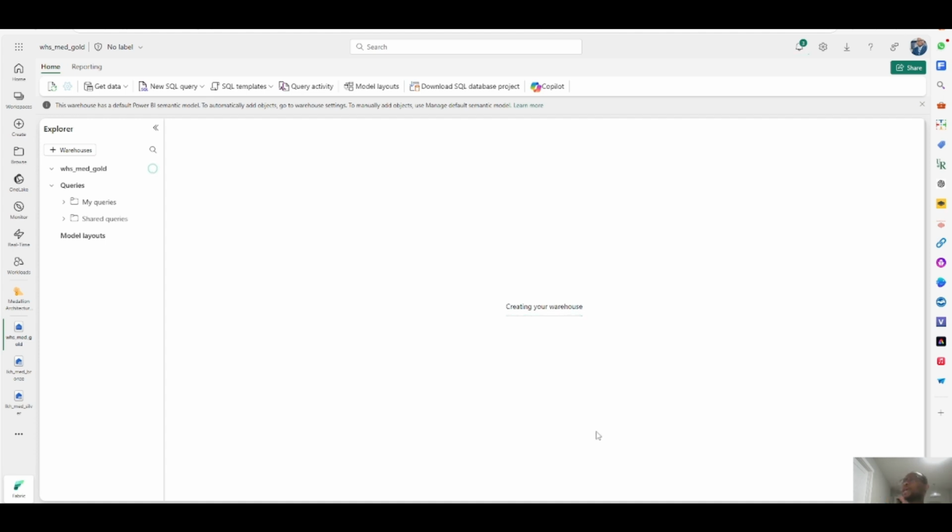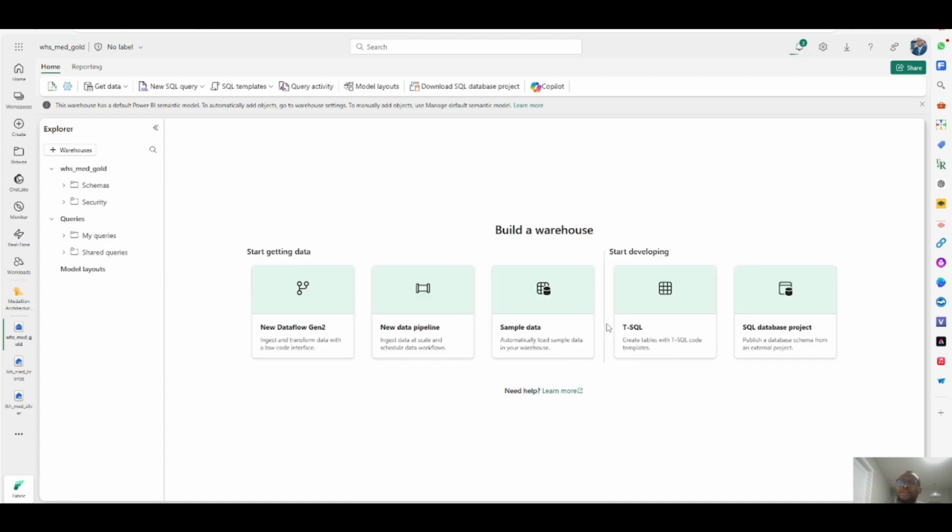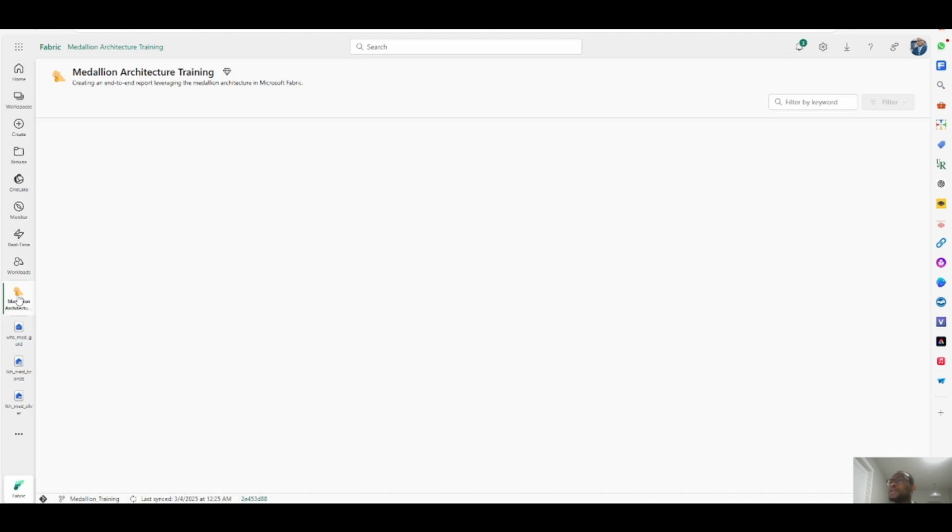Awesome. Having done that, we have been able to achieve creating our lake houses, and we have been able to achieve creating our data warehouse. The next thing I want to do is bring in data. I go back to this place.